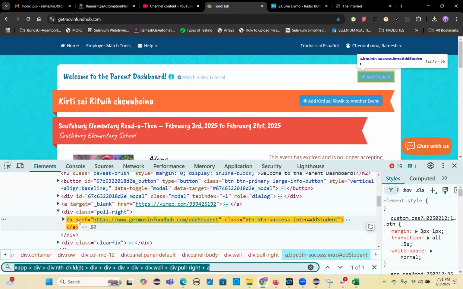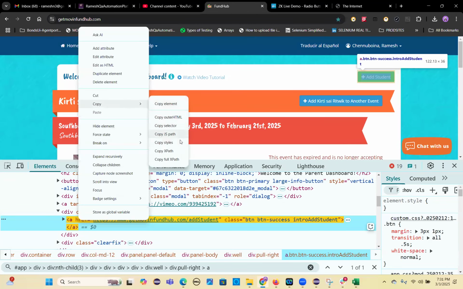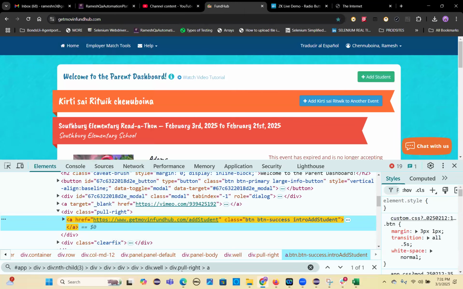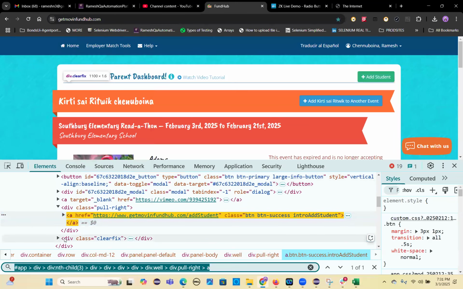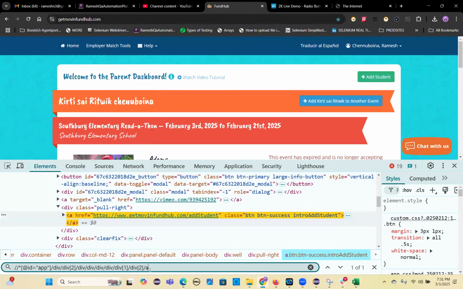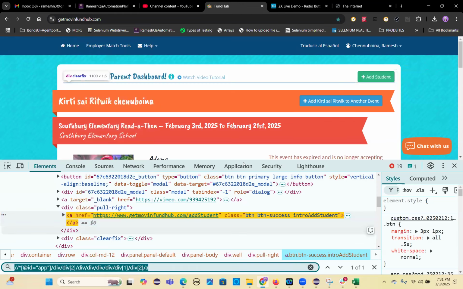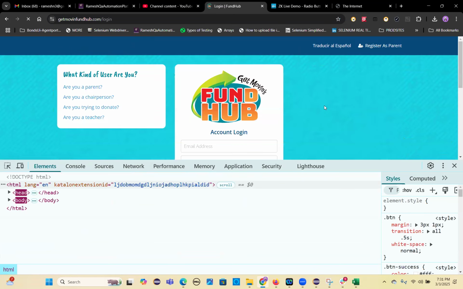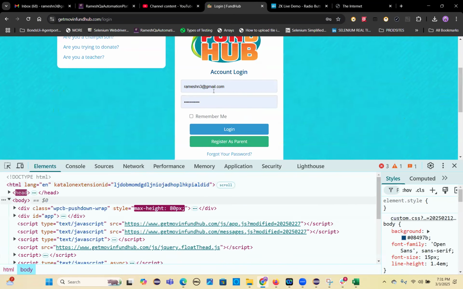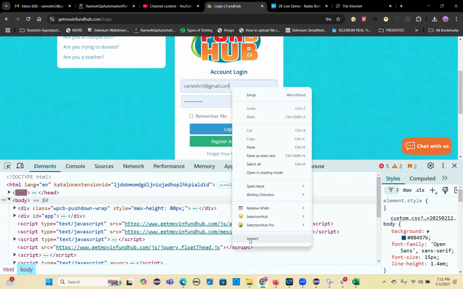And for XPath, right click, copy the XPath. So this is the XPath. The same they have written in CSS and now they are writing in XPath. Okay. So now see for example, this one.